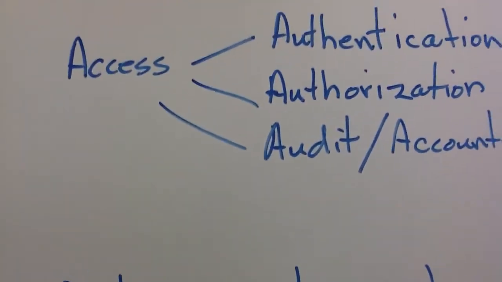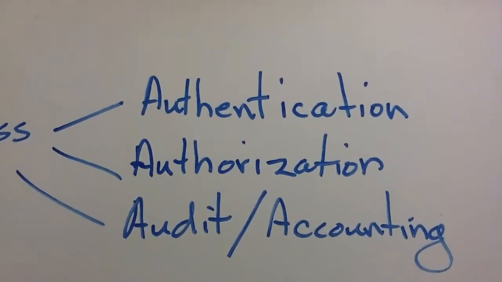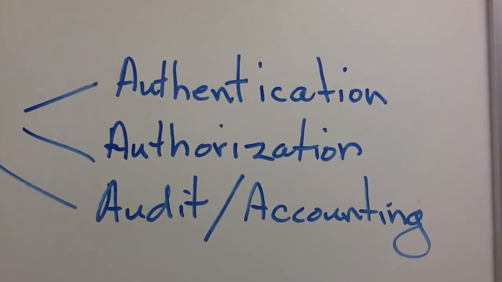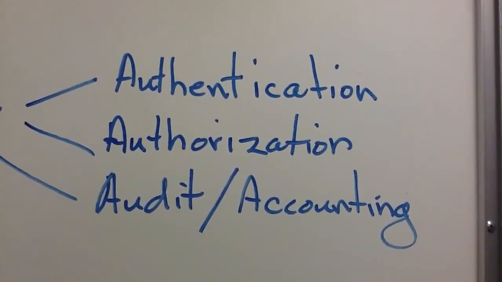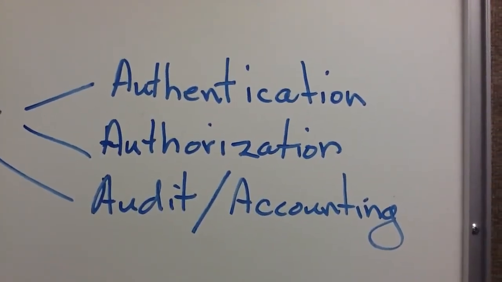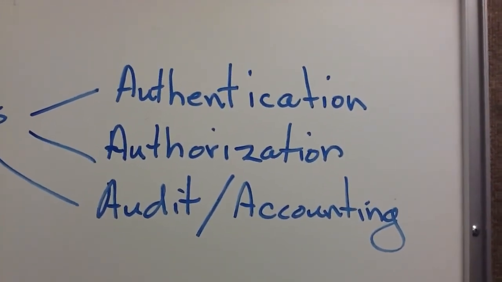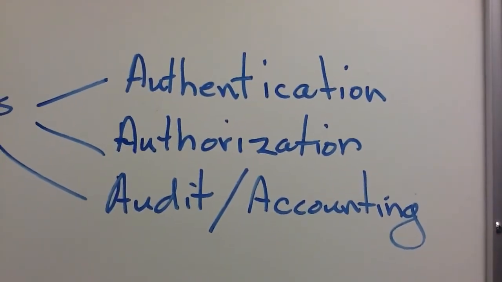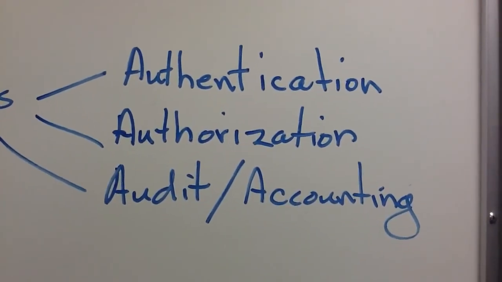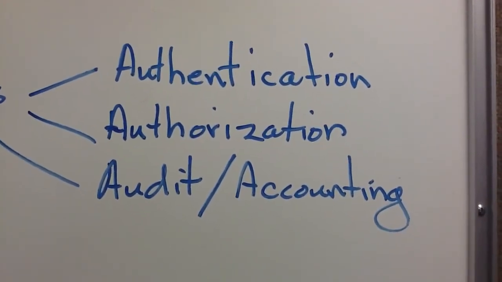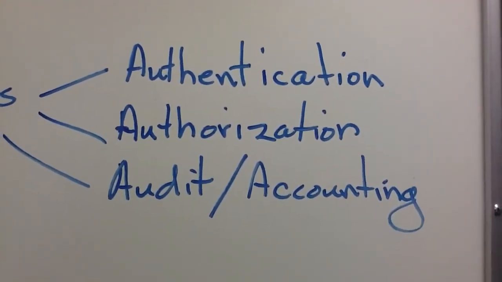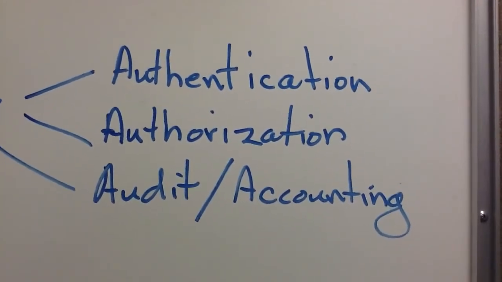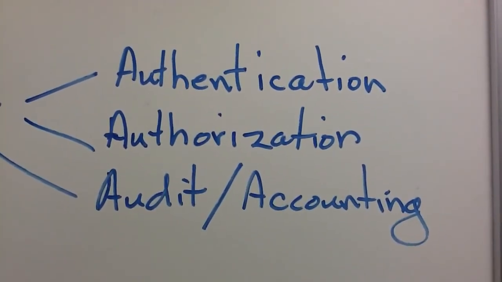How do we manage access? Well, we authenticate people, identify who they are. There are 3 basic things. You can identify somebody by what they know, a password or an ID; by who they are, something they are, like their fingerprint, their face print, the iris of their eye, which you can measure; or something they have. They could have a token that they slide, or a name badge that they wave over a marker on a door that indicates they can get in, or even something as simple as a debit card would be an example of something you have, and your PIN number would be something you know.